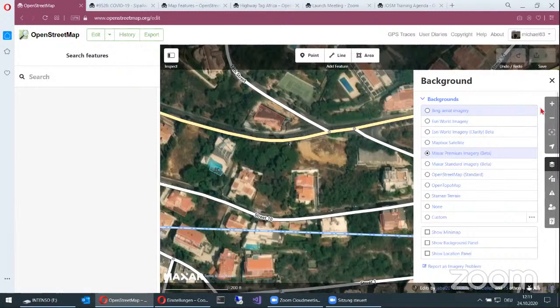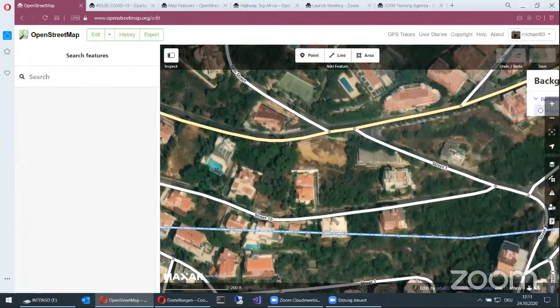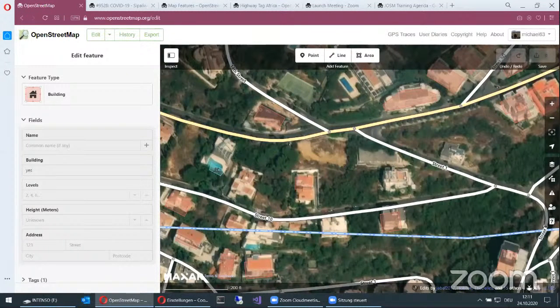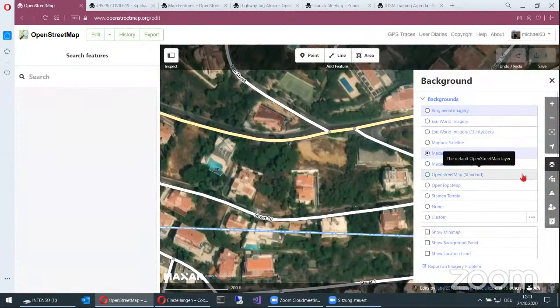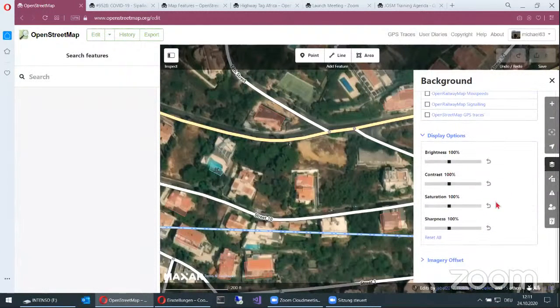So these should be the first two which you'd like to inspect and see if they offer sufficient quality for mapping. In these background settings, you can scroll down a little bit. And so here you've got something where you can adjust the imagery a little bit in terms of its presentation. And further down, there is something about imagery offset. And Jeffrey will talk about that in the last part of this webinar.